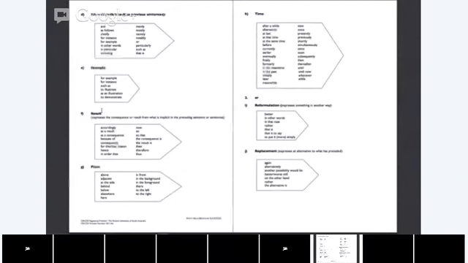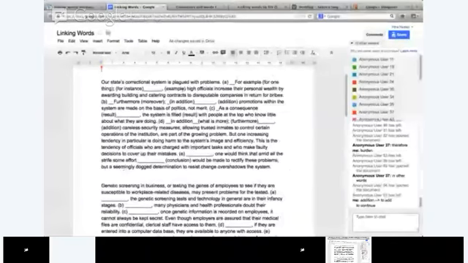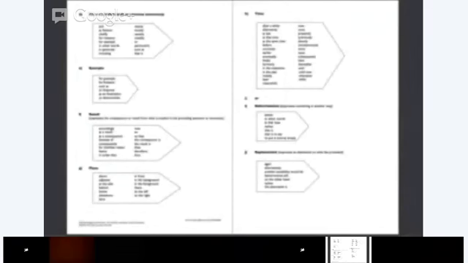Okay. So can you see over here there's an A? Yeah. And can you see there's a B? Okay, I understand. All right. So we should refer to this PDF. It's not like A, B, C, D. You see, A is called listing, and then there's addition, there's transition, there's summary, right? And we're referring to this PDF, okay? And then you have reference, example, result, place. So with the letter, there's a word that says example. That means you go to the example section of the PDF, and you look at all the words that you have, and then you have to pick one of the words from here, okay?